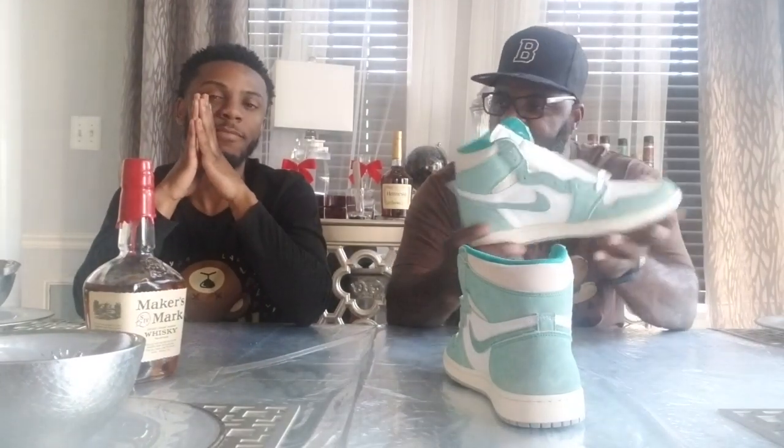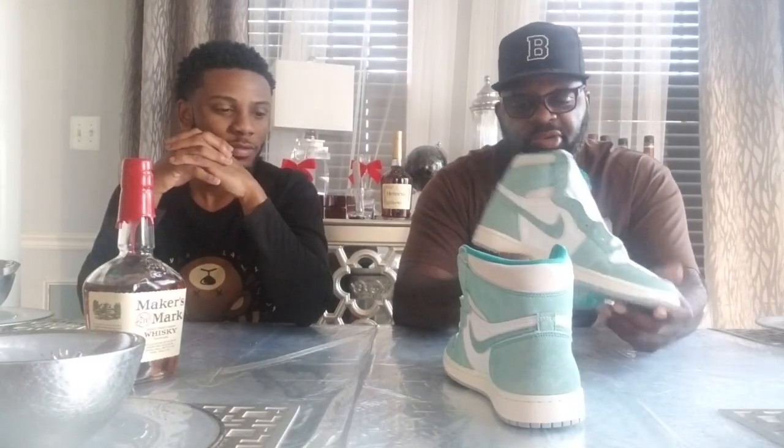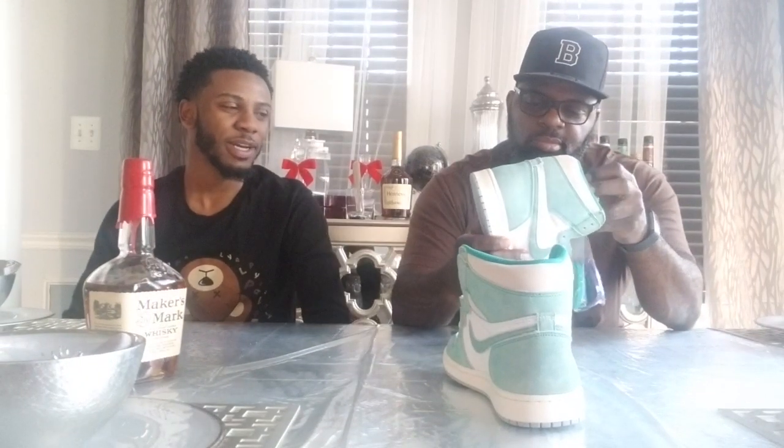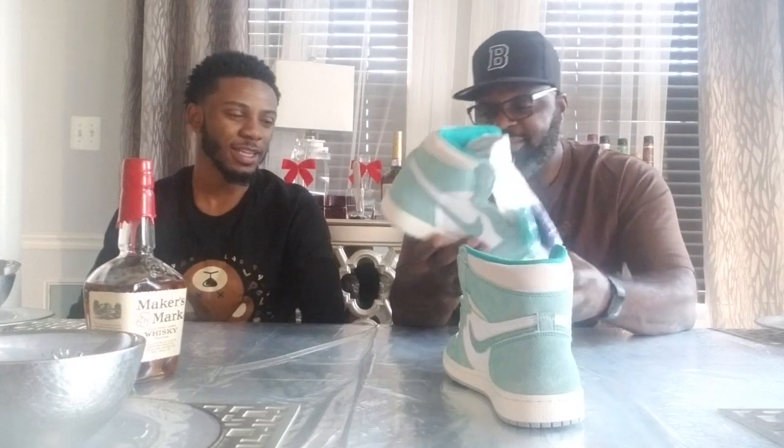But if you didn't get the Chill Blues, this right here is definitely a nice consolation prize. It's toned down. It's not too bright, all in your face like bang, bang, bang. It's a nice muted color. This is kind of chill. I'd throw that on with something real chill, step out. I just started getting my spring colored denim jeans. There you go, it's a spring color one for you.